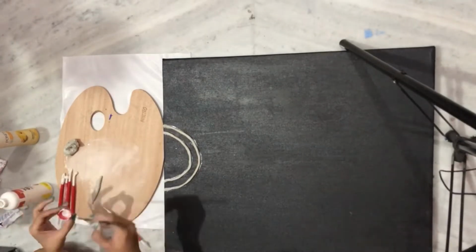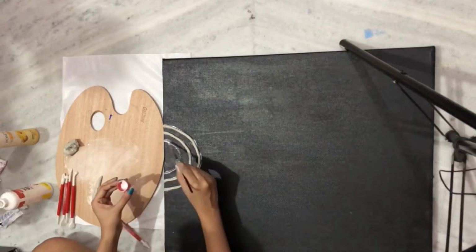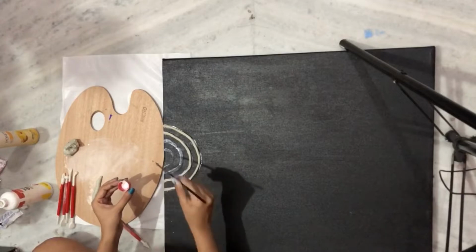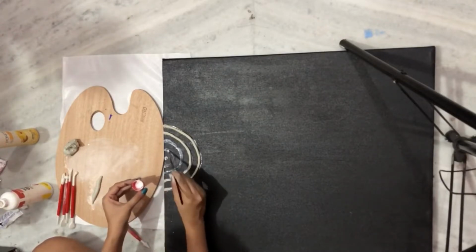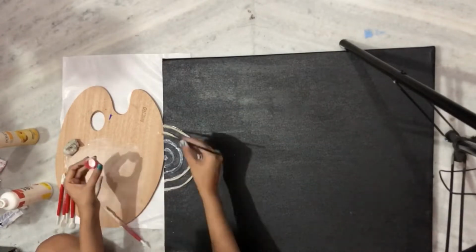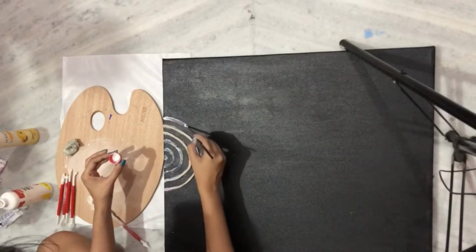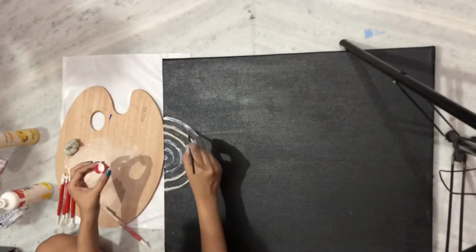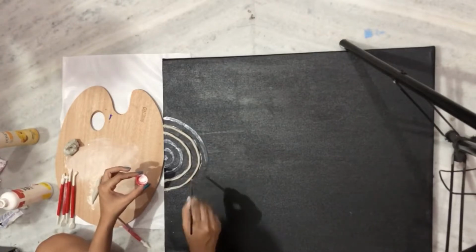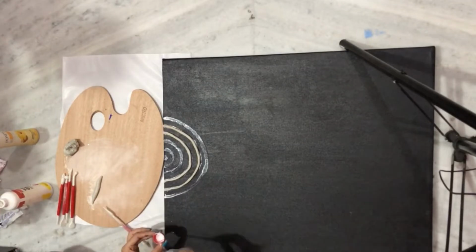So we are already done with the two shapes, and similarly we are making the third circle, which is smaller than the previous two circles, and applying glue there. So this is how we are going to make the shapes. Also, like, do not make outline at once because the glue dries up very quickly. So maybe one or two circles at once would be sufficient. Otherwise you'll have to apply the glue again.